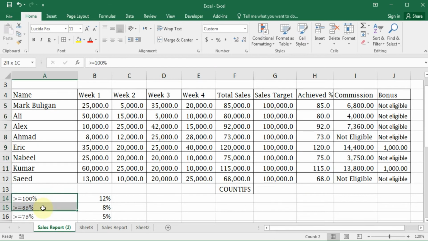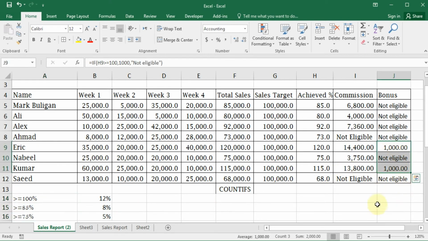We can choose one criteria which we have mentioned here, who have achieved this sales target, and they have a bonus as well, a bonus which is 1000 bucks, dirhams, US dollars, whatever you can say. How do we look at 2 criteria in 2 different cells and count the result with COUNTIFS? This is a little bit tricky. If you understand it, your concept will be clear.